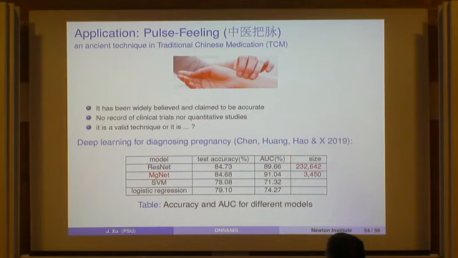I want to make the point here: ResNet needs 232,000 weights. Here I only need 3,400 weights. It's about 70 times fewer degrees of freedom, but I got better accuracy. I hope this would apply more broadly.